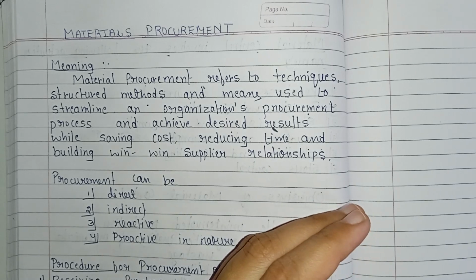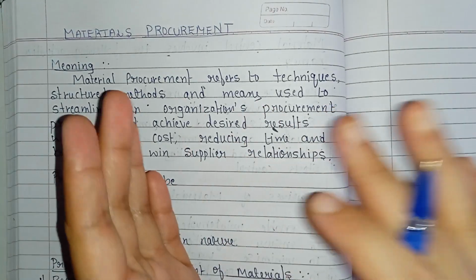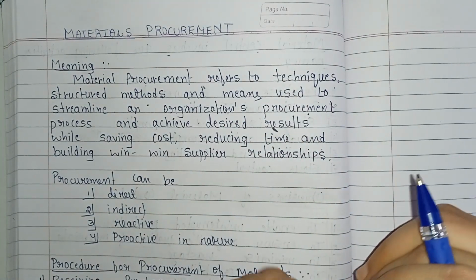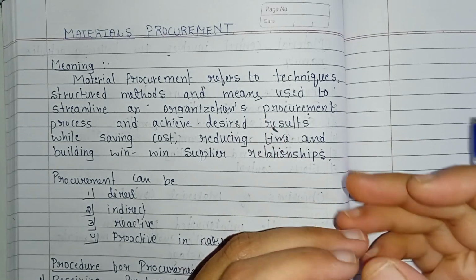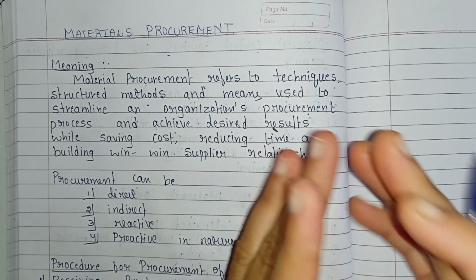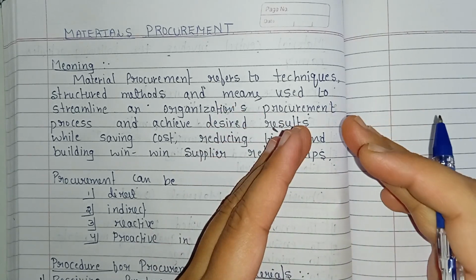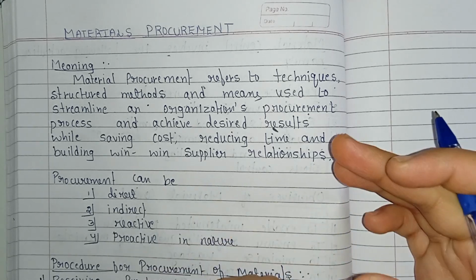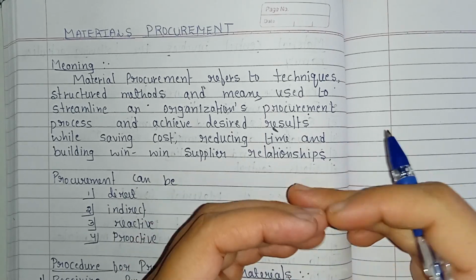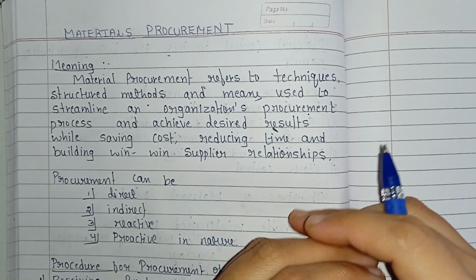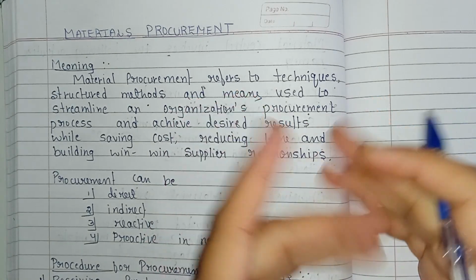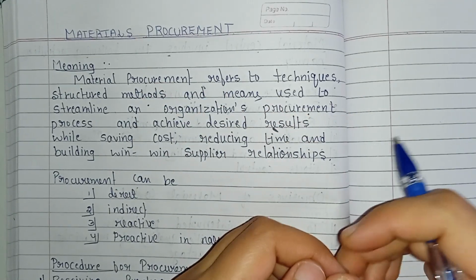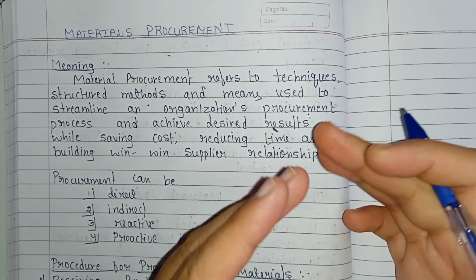A win-win supplier relationship means that both the buyer, meaning the company, and the supplier benefit from working together. Instead of just focusing on getting the lowest price, the company builds a long-term cooperative relationship with the supplier. In return, the supplier offers the company better quality materials, on-time delivery, flexibility with terms and possibly better pricing in the long run. These are the benefits the supplier provides to the buyer.